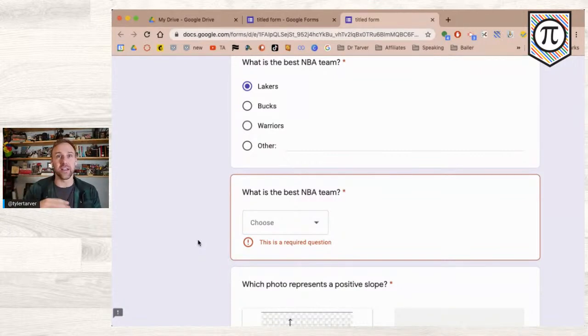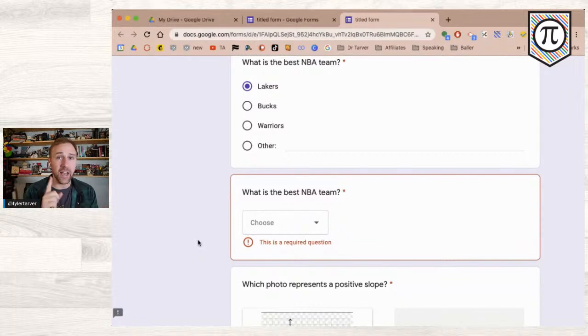Also, it consolidates it. So like if I was asking you, what state in the United States are you from? If I had 50 multiple choice options, that's a little overwhelming. That's a little bit too much. I say if you have anything over 10, you should switch from multiple choice to drop down because it consolidates your form. It's less intimidating. It doesn't look like they're having to fill out the phone book. So you can consolidate it a little bit better.